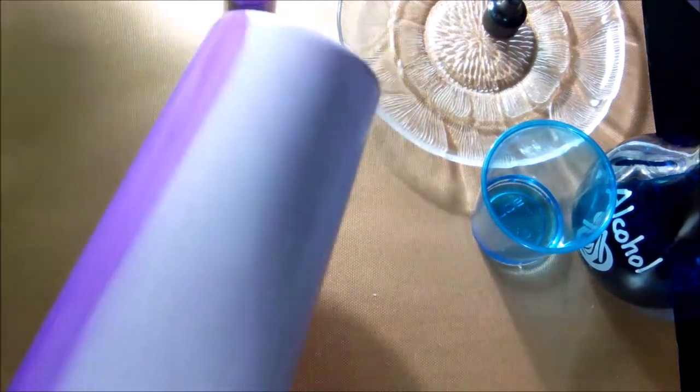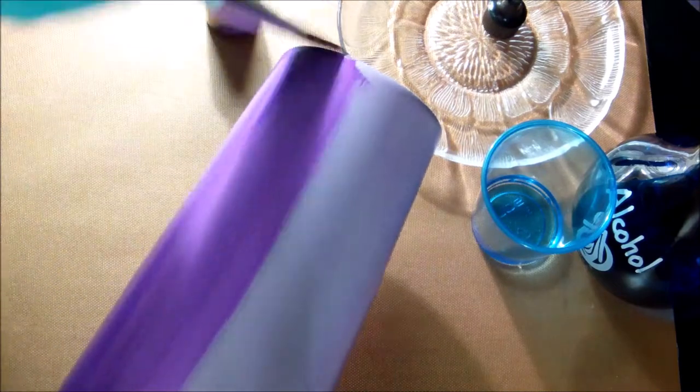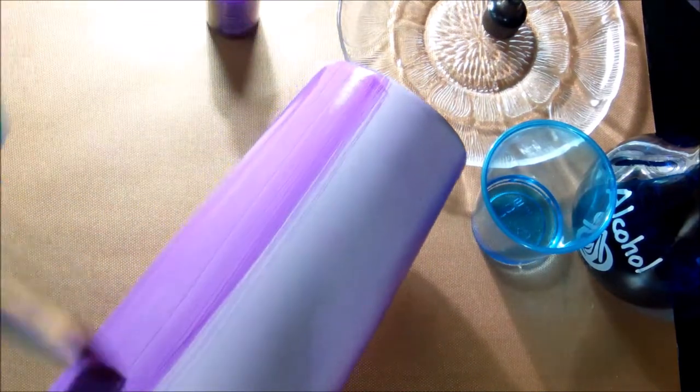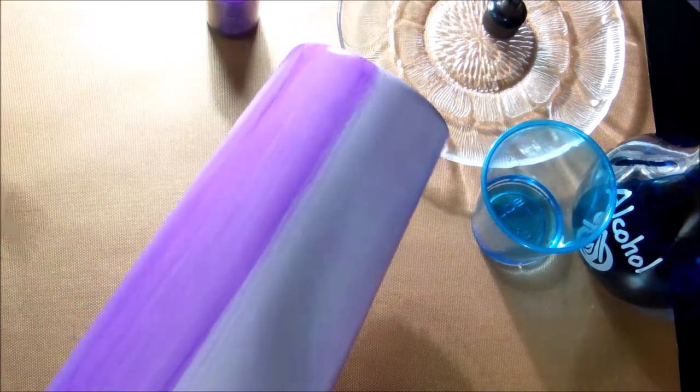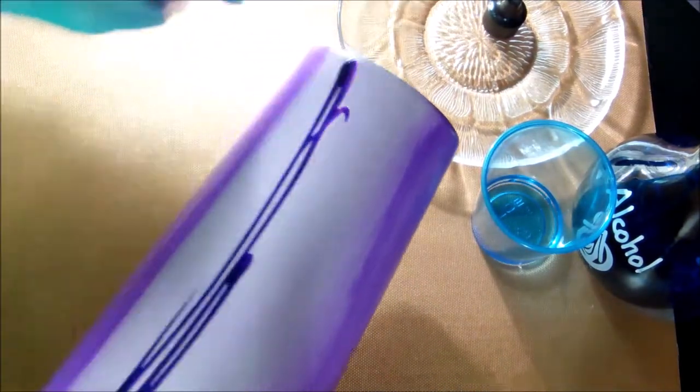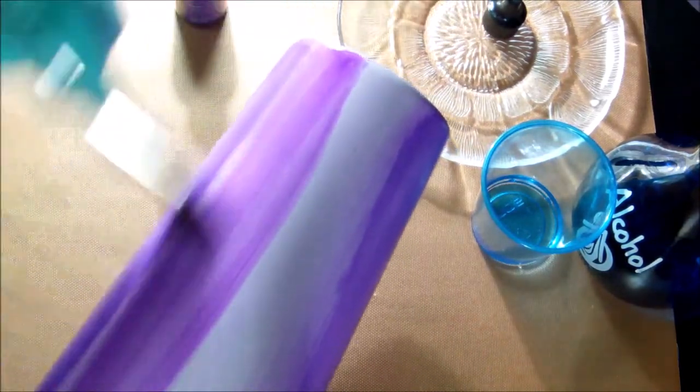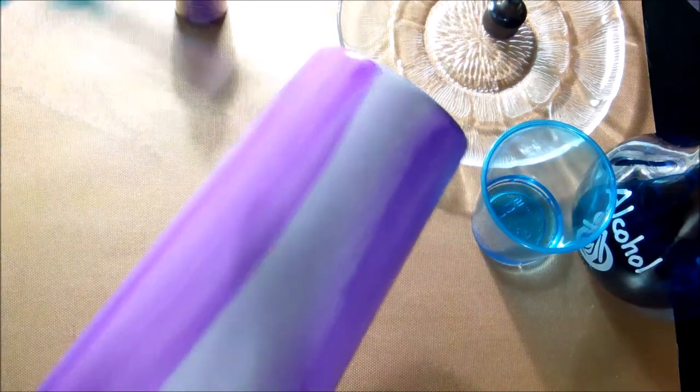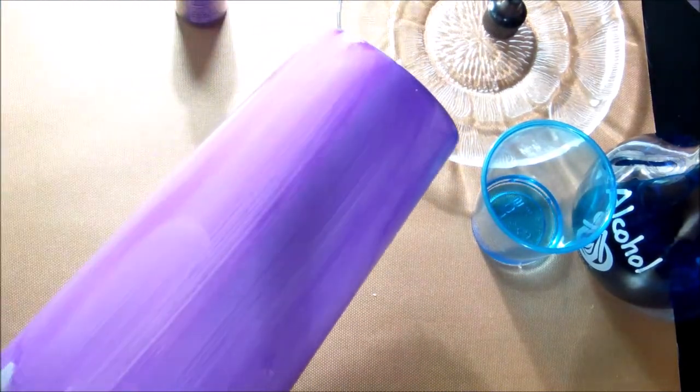Be sure and watch all the way to the end if you're interested. I had shared a tumbler I did yesterday, and I had used ink on it that I had made myself using some markers from the Dollar Tree. Quite a few people asked me how I made those. So at the end of this video, I will show you what I used to make that alcohol ink.